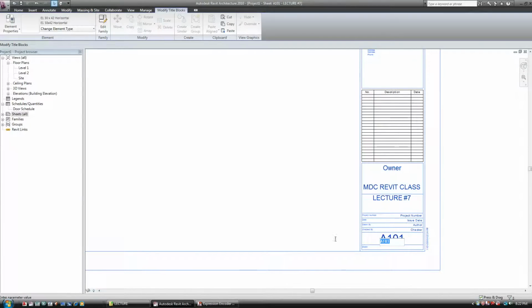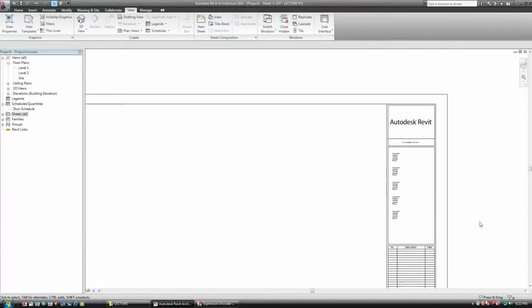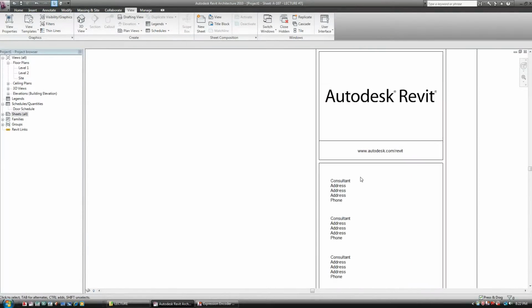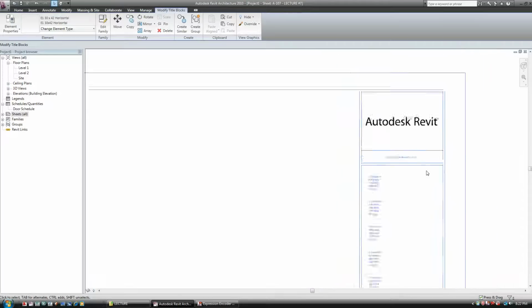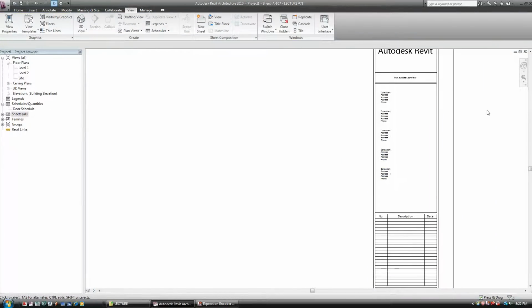The sheet number, you can change it to whatever you want. A107. It's just double clicking the fields, how we've been doing for other items. You can change a lot of these parameters as well. So a lot of these things are interchangeable.